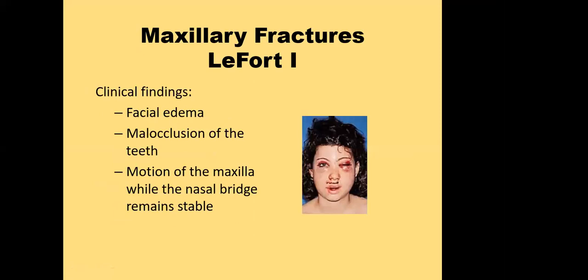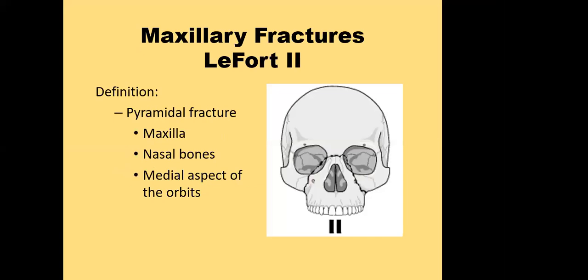So you will see facial edema, malocclusion, I already talked to you about this, and the mobility of the maxilla. Okay. And in the Lefort 1, the nasal bridge is stable. So you find that the bones of the nose are attached to the what? The mid face and the upper part of the frontal of the face. Yeah.